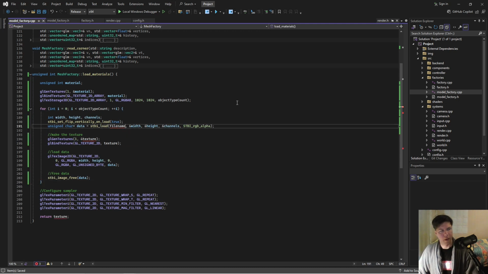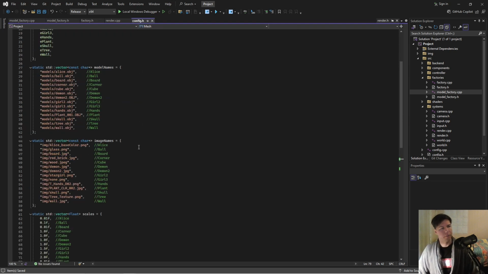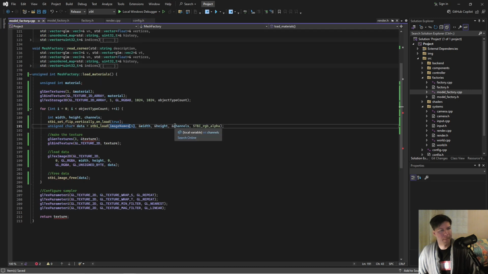So for the file names, in config I've got this unordered map, which defines, for every layer number, what is the file name that we should be loading there. So I'll look through there, load them in. That's probably fine.